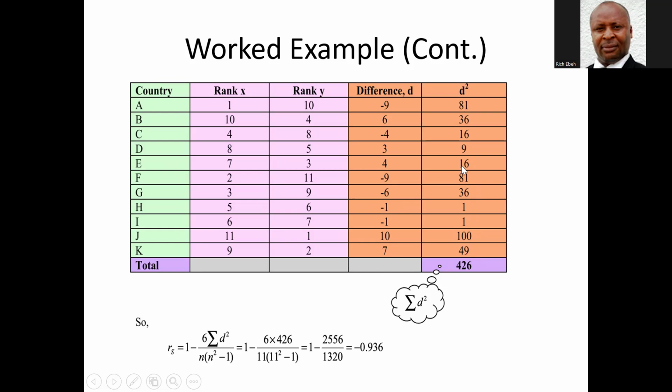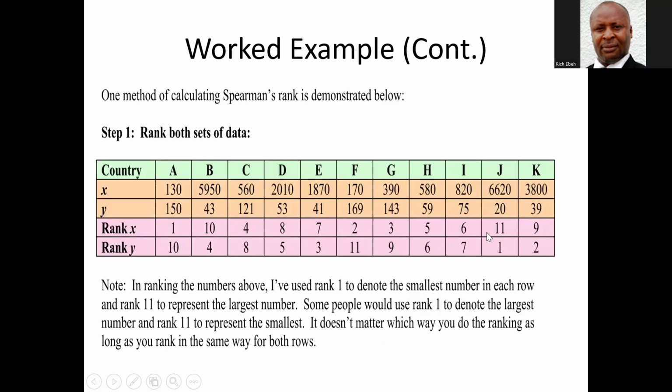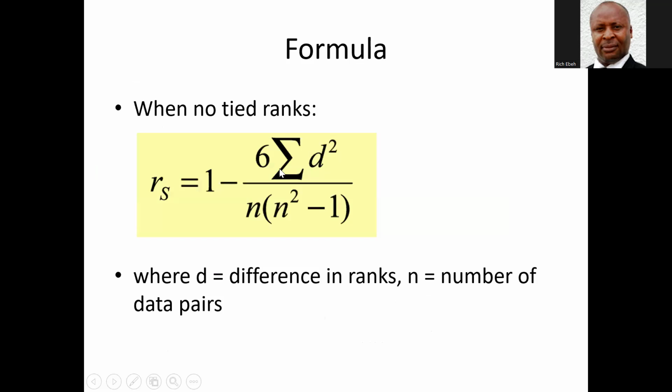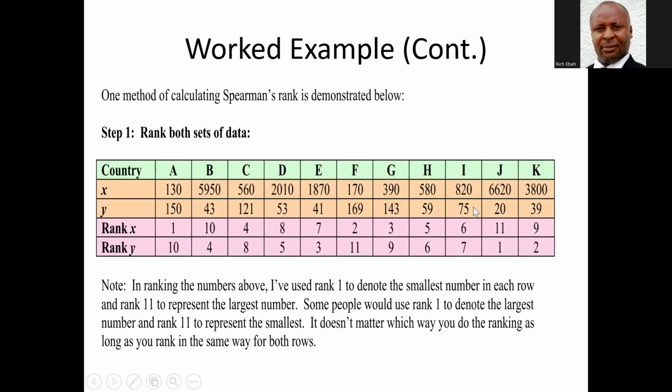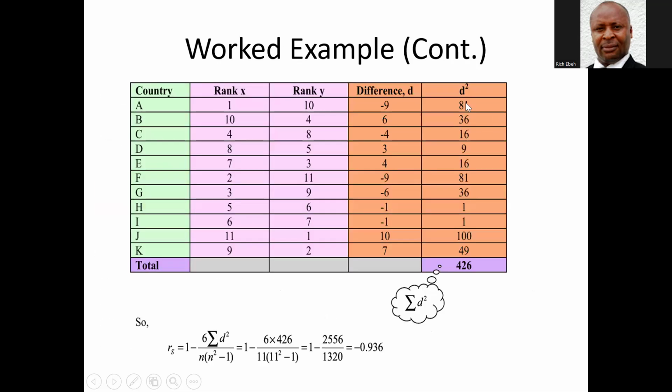Then when you add this together, you can do the addition. You will get 429. It is this 429 that will not apply to our formula. Remember, let's go back. You see our formula, summation D square and N. These are the two things we are looking for. So we have got D square. We have to add it to get summation D square. So when you sum it, we have summation D square.